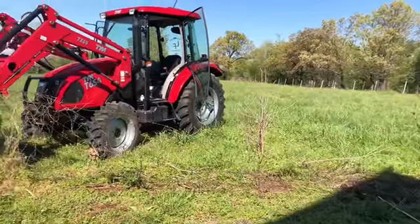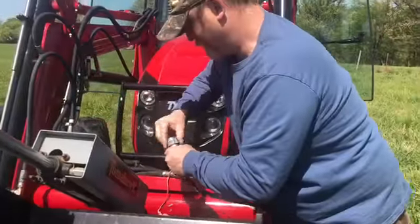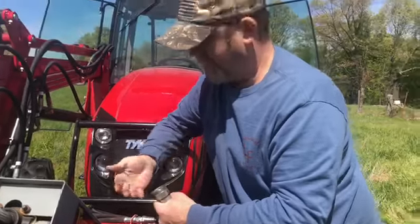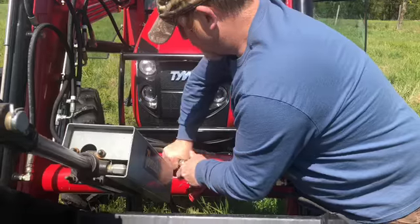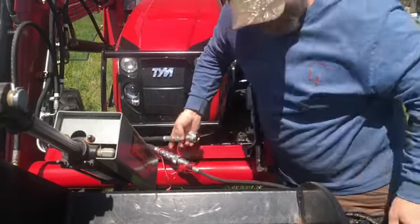I think Caleb is gonna now go and hook onto a grapple bucket, and then we can just pick them. What are you doing, Caleb? I'm gonna hook up the grapple and work smart, not hard today. Try to use this to grab those chunks of concrete so that hopefully I can get all of it in one pass and not have to make bucket loads of gravel.